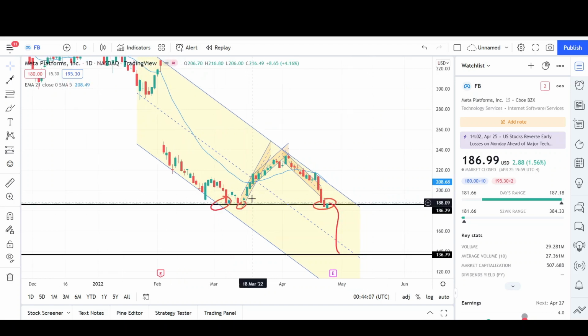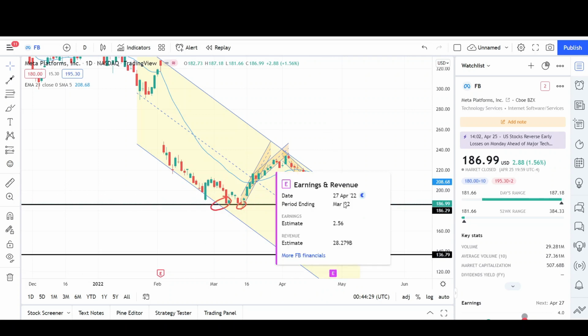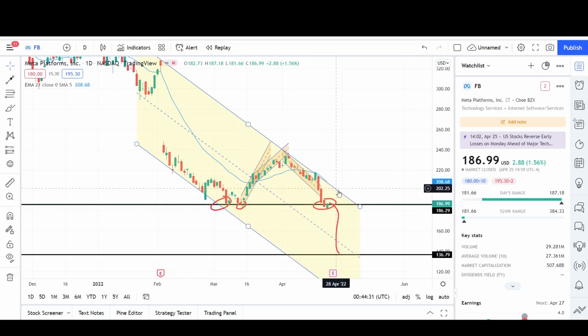So that concludes my analysis on the daily chart. It looks like we had a micro channel working higher that completed. Then we started selling off. Then we had a micro channel working lower that completed, and we sold off very harshly to a strong support level. We're seeing a little bit of buying. We're far away from the EMA, so we could see a slight pullback tomorrow and Wednesday, I believe, before earnings come in.